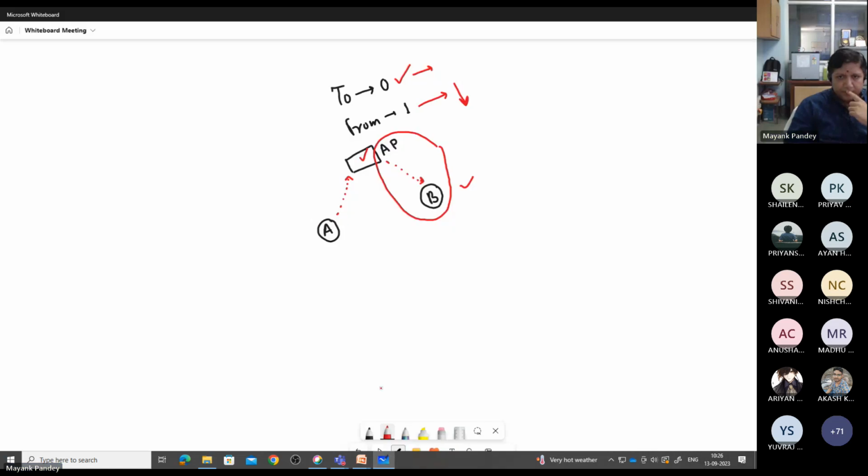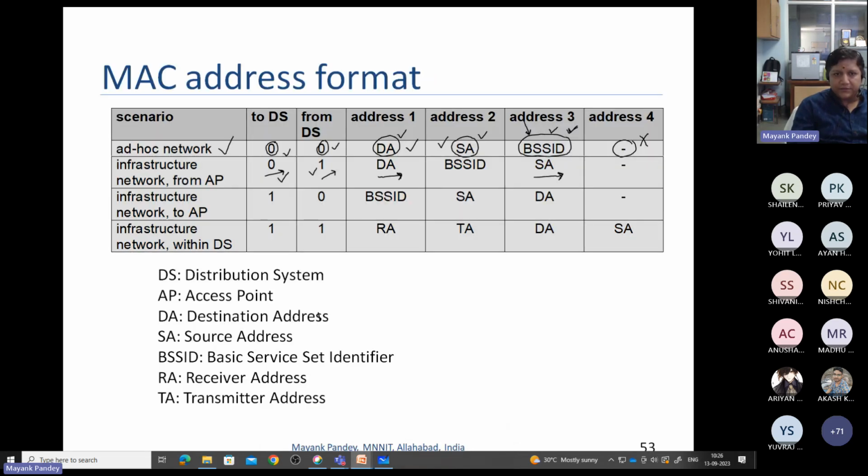Anybody? Sir, the MAC address of the access point. MAC address of A, because in any case, when AP is relaying data towards B, AP must have got data from somewhere. And that somewhere in this case is A. So address 3 would be the source address.